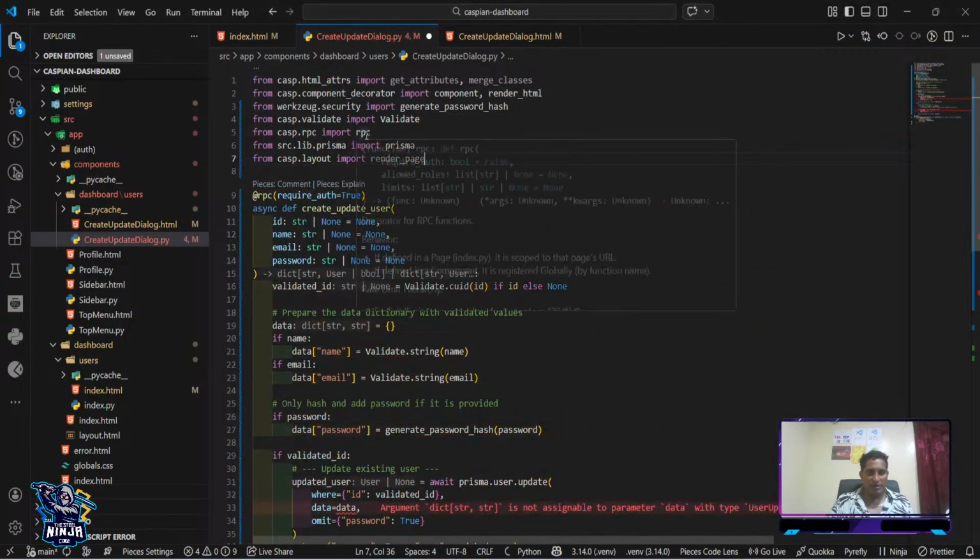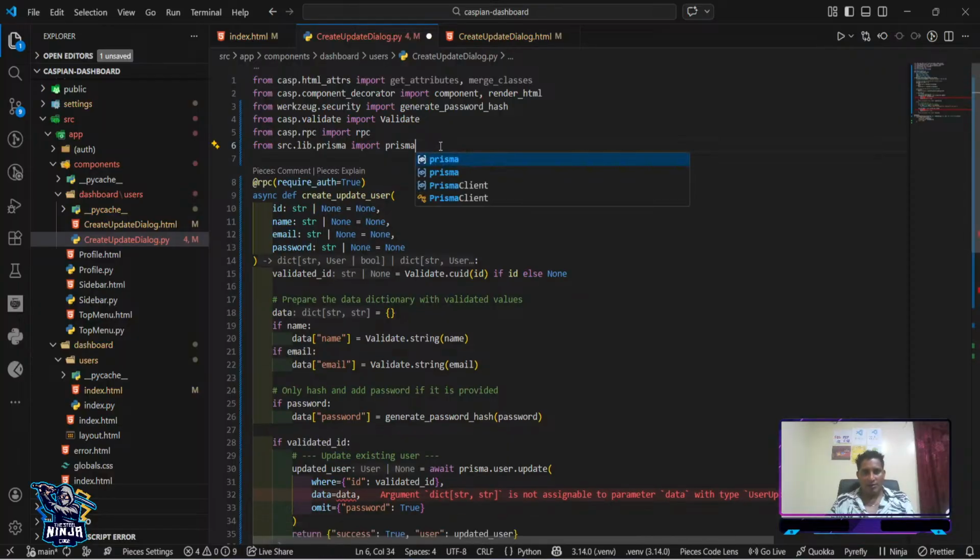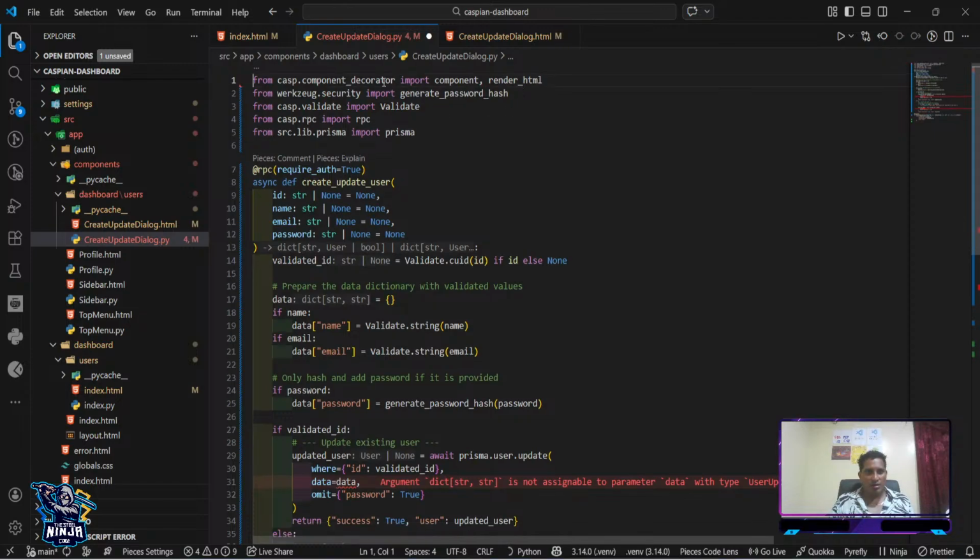Let's see, because there is a repeated render page. Oops, there is no render page attribute, go away. There we go. I think we validate RPC Prisma.